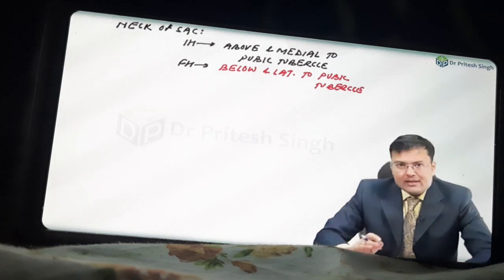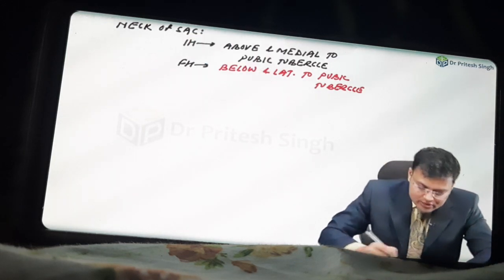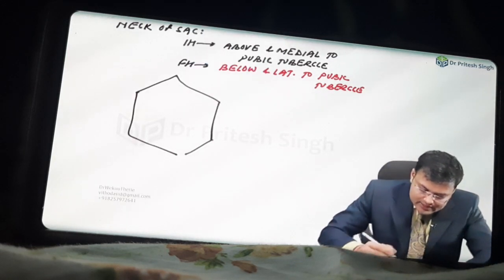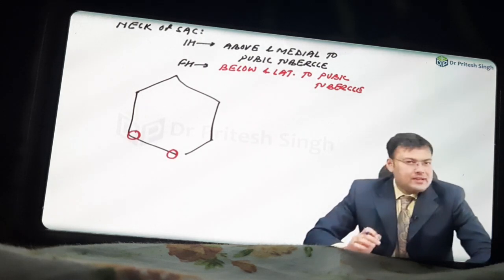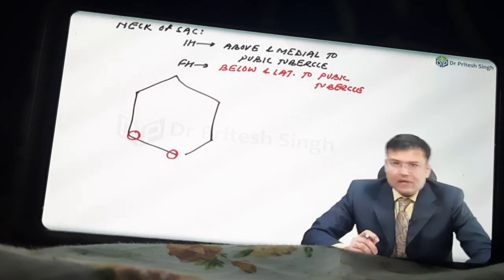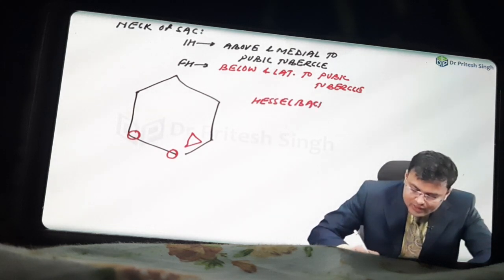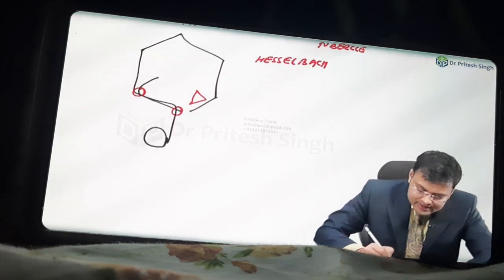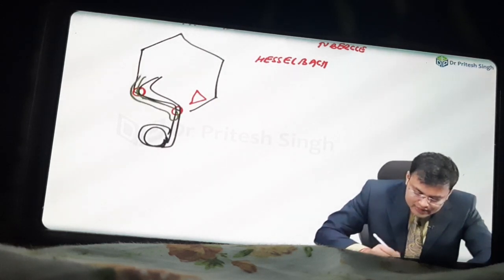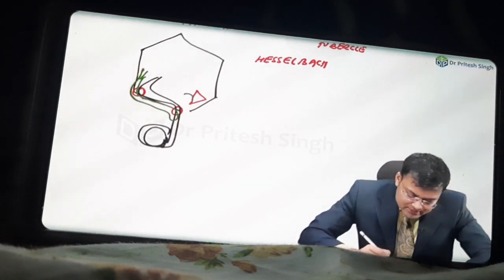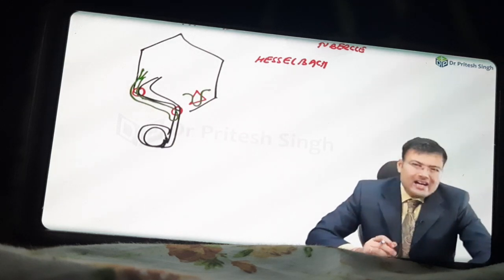Second question asked is, what is the difference between indirect inguinal hernia and direct inguinal hernia? Now see the basic difference. If this is the abdomen, there is the deep ring and the superficial ring. Deep ring is the defect in fascia transversalis, superficial ring is the defect in external oblique aponeurosis, and then there is the triangle of Hesselbach. Now in indirect inguinal hernia, this is the cord, this is the testis. The sac comes indirectly, first from the deep ring, then traverses the inguinal canal, and comes out via the superficial ring. In direct inguinal hernia, the sac comes directly from the posterior abdominal wall via the triangle of Hesselbach.